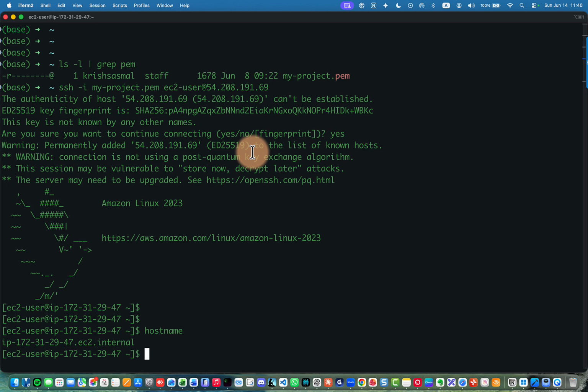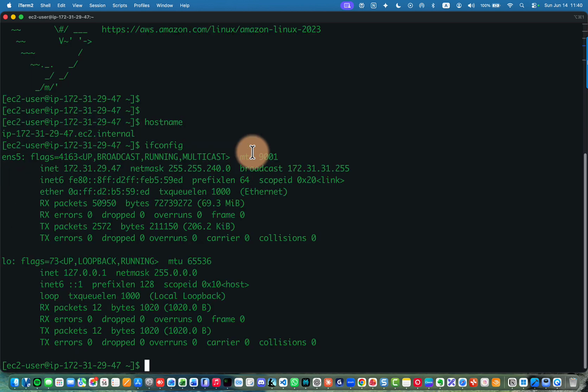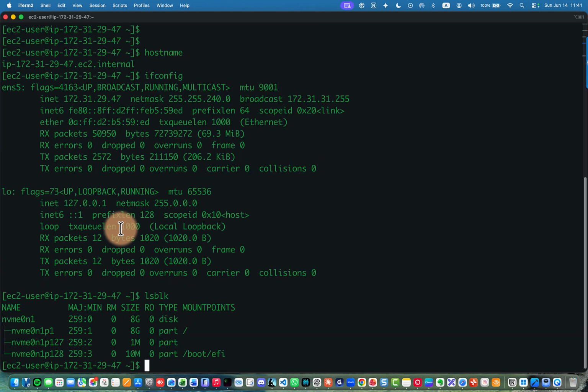And you can also run ifconfig for the networking information, if you want to see what the IP configuration is. 172.31.29.47, this is the IP. Using that IP, the host name is created, you see, and one loopback IP is there by default. You can also check what EBS volume is assigned here. So this is the EBS volume and partition information. So that's how you log into the EC2 instance. If you have any applications, you can restart them, and you can list all the services. Let me go back to the presentation and show you something more interesting.